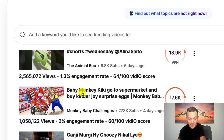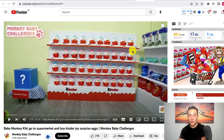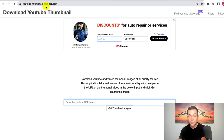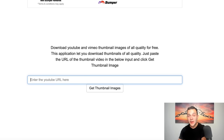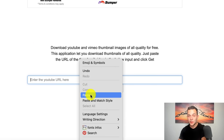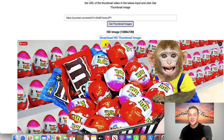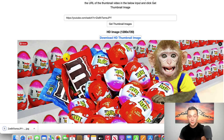I'm going to select this one — this baby monkey going shopping — and click onto it. The good news is you don't actually need to watch the YouTube video to make money with this strategy; that part is absolutely optional. But what you do need to do is save the thumbnail image. You literally want to copy the URL to this video and head over to YouTubeThumbnailGrabber.com. Paste in your YouTube URL for your viral video, click 'get thumbnail images,' and then download the thumbnail image in HD. Your image will download straight away to your computer.